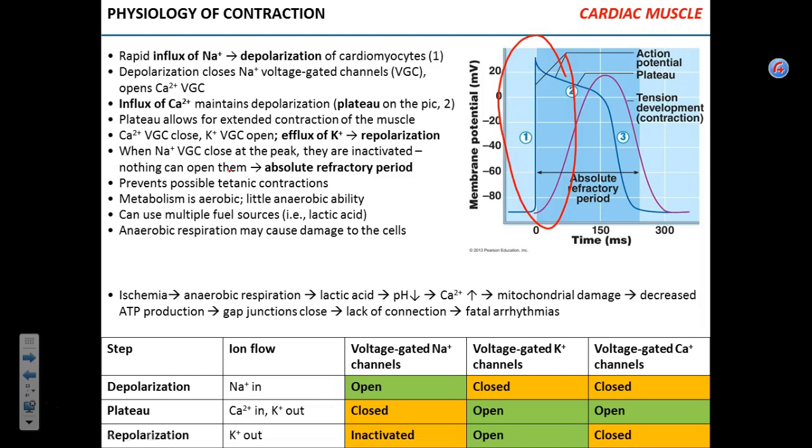And then as the cell reaches the action potential, calcium channels open, potassium channels open. Calcium flows in and maintains depolarization, creates that plateau over here. And potassium is responsible for repolarization. So repolarization does not occur until calcium channels are closed right here. Okay, and sodium channels at this point, they are not just closed, they are inactivated.